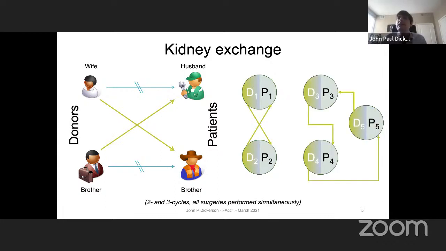Now, these structures can get more complicated. For example, I could define a third patient-donor pair, and then folks could actually interact via a 3 cycle or a 4 cycle or a 5 cycle. And there are all sorts of logistic limits that come into this that prevent very exotic, very long cycles from occurring that are a bit outside the scope of this talk.